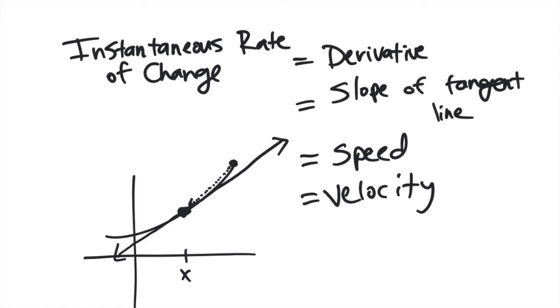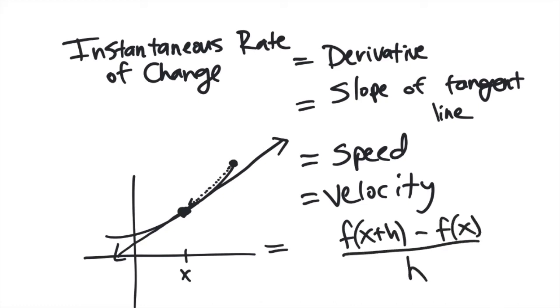Okay, and there's actually only one change that we're going to make to the formulas that we had in the last page talking about an average rate of change. We're still going to have exactly the same thing, f of x plus h minus f of x all divided by h. But now, remember what h was. h is talking about the distance between 2 points.